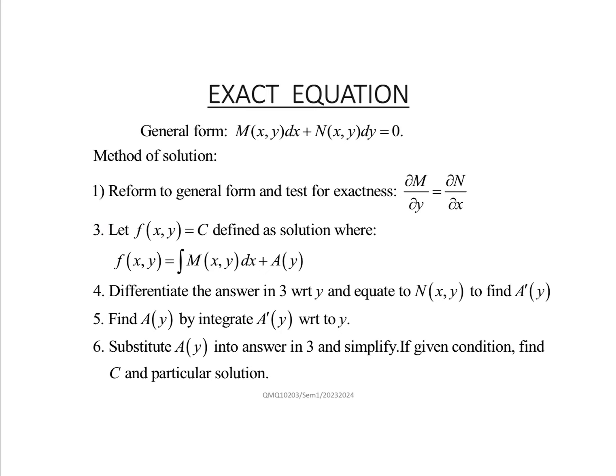So the solution for an exact equation is just a function f(x,y) equal to constant c. So in order for this function to be defined as this, you need to find the function f(x,y). To find the function f(x,y) from the exact equation, you can take it from either the M or the N function. So in this solution, I will use the function M.